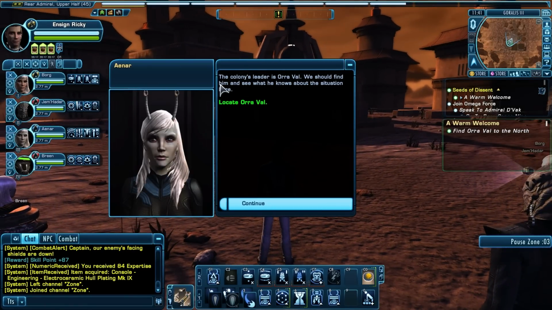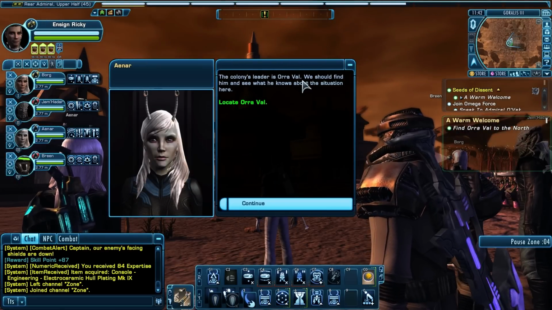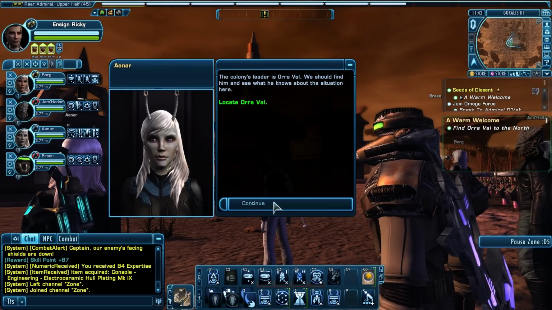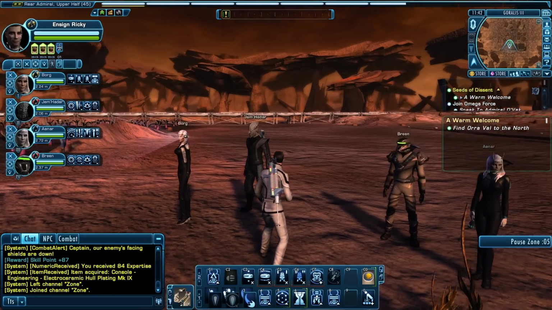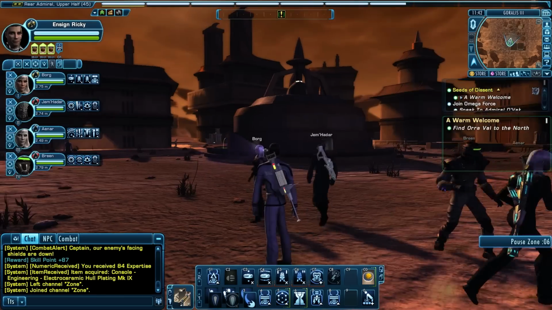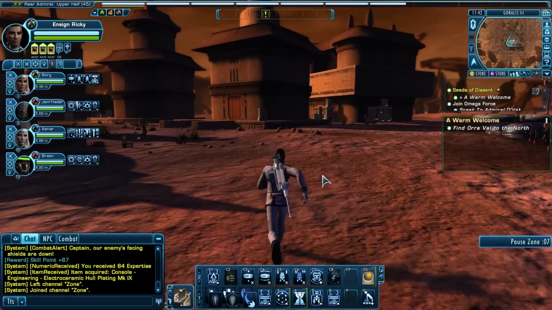And definitely an arid world. The colony's leader is Orval. We should find him and see what he knows about the situation. So here we are. Yeah, very, very arid, but at least everybody's friendly on this planet for right now. And I say for right now.